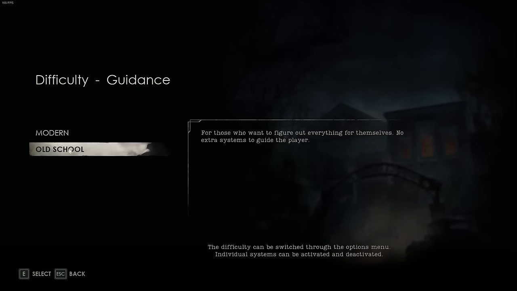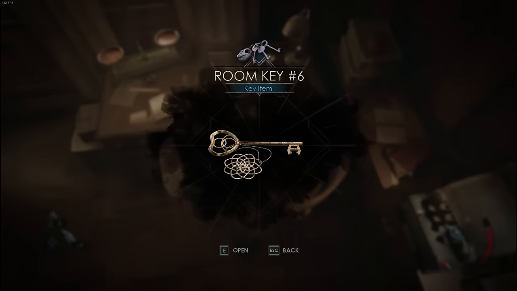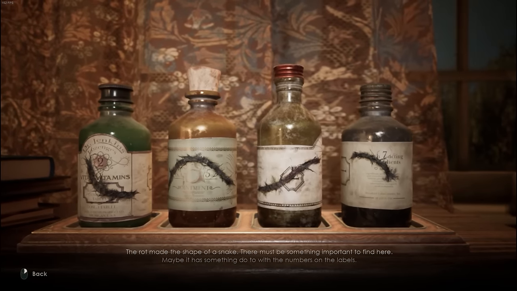I personally would recommend leaving on highlighted items, but turning off the hints. It's easy to miss items and grind the game to a halt without an indicator of what you can grab, but the puzzle hints are also a little too hyperactive. I'll give some more examples as we go along.